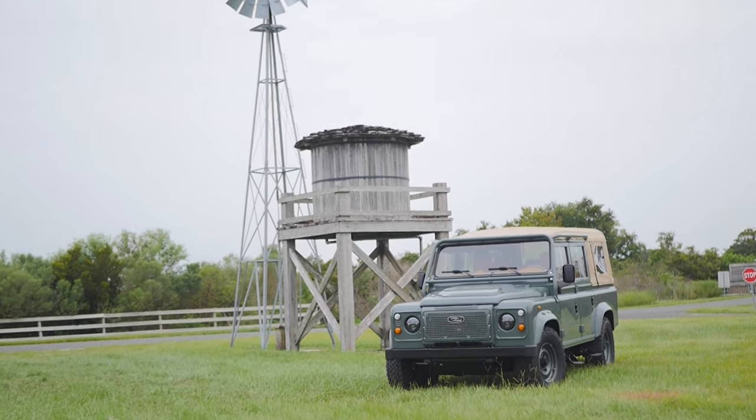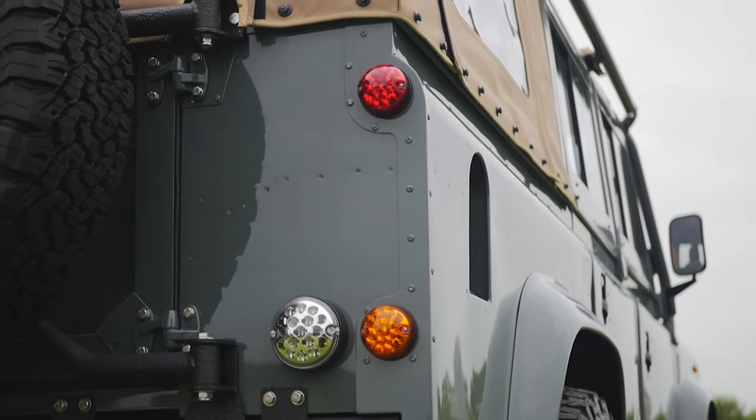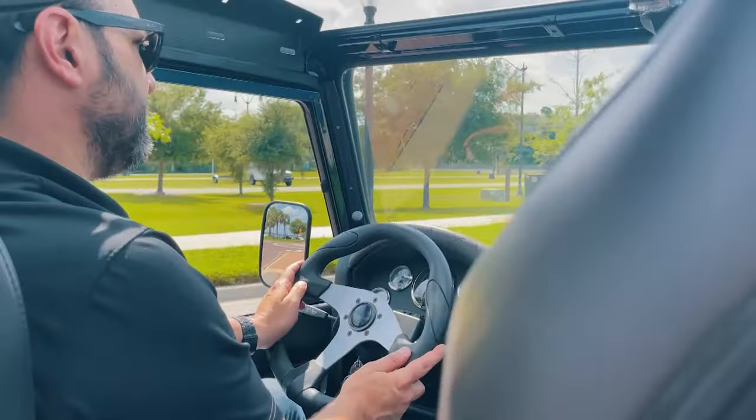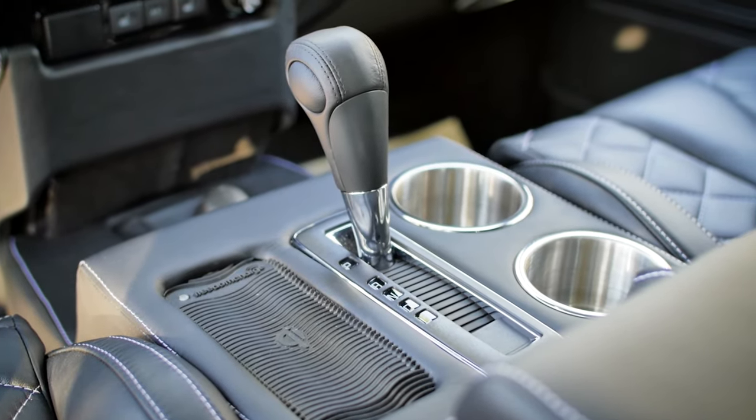When you're looking at the overall resale opportunities, if you ever want to move your vehicle or trade it for something different, having an automatic transmission is more desirable than a manual in current times. We certainly encourage our clients to contemplate that option — and as you can see, 95% of our vehicles are automatic, and there's a reason for it. The performance of modern transmissions is far better than they used to be; they're quicker, faster, and they make the ride quality and fun of the truck better than anything else we could do.